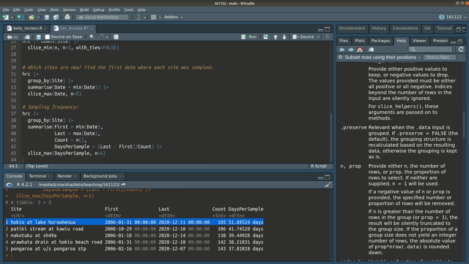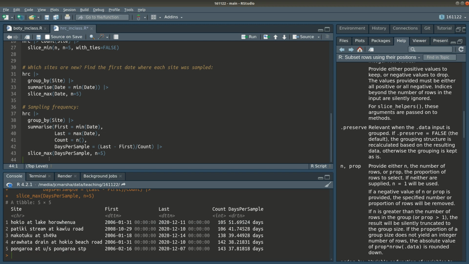So the one we sample most infrequently is Hokio at Lake Horowhenua, which we sample only every 51 days.